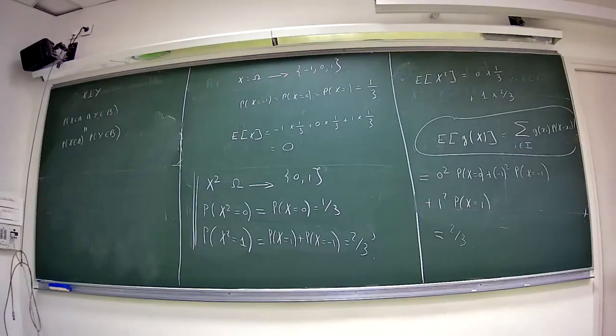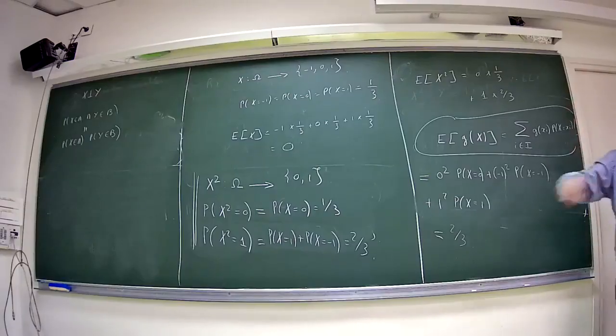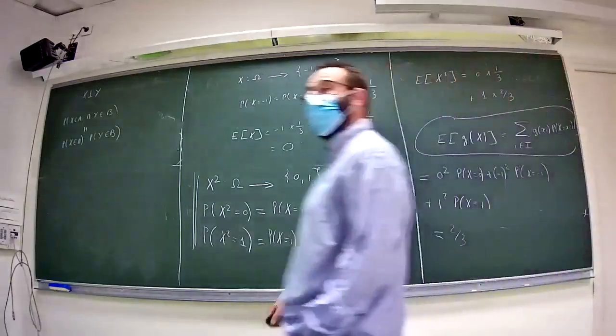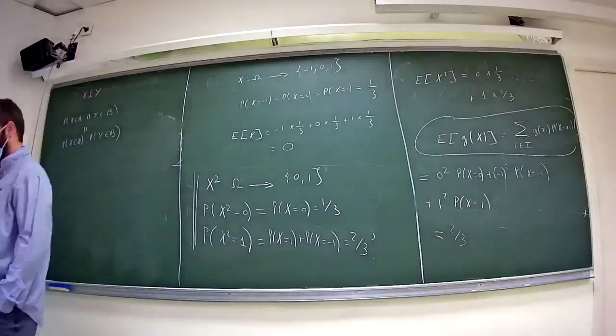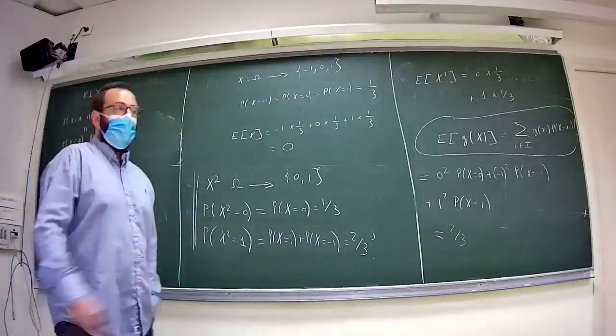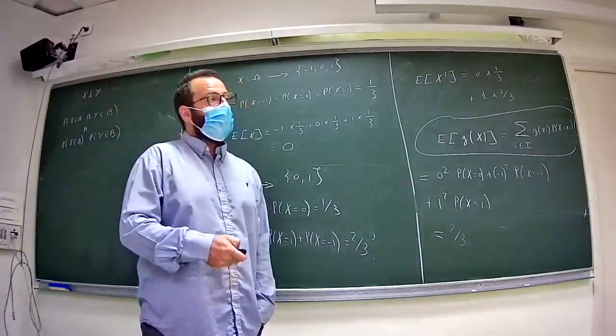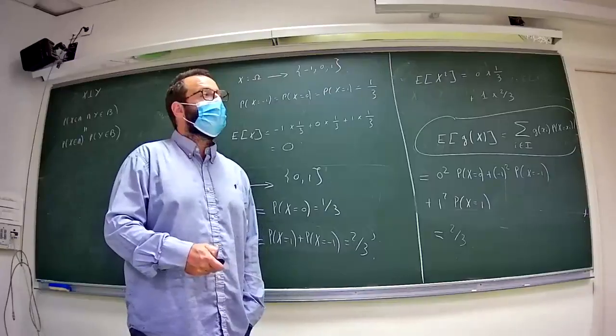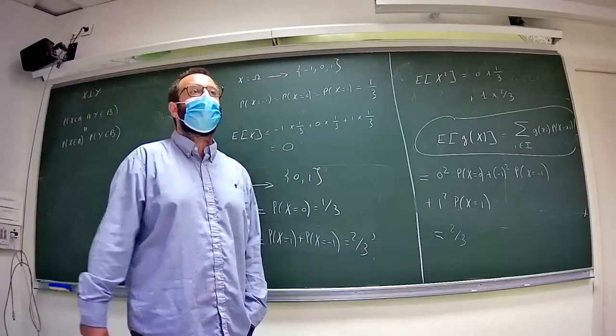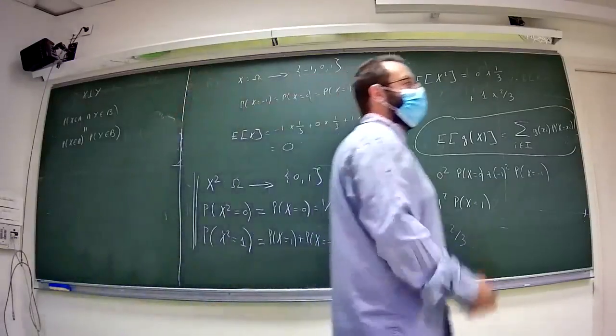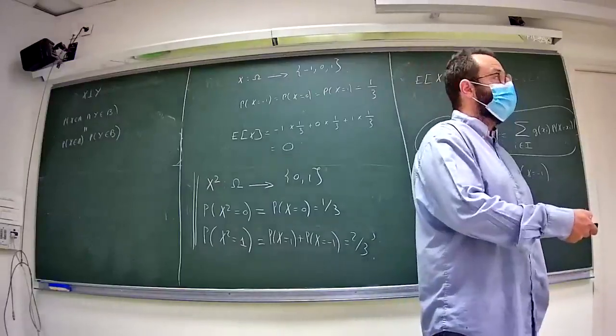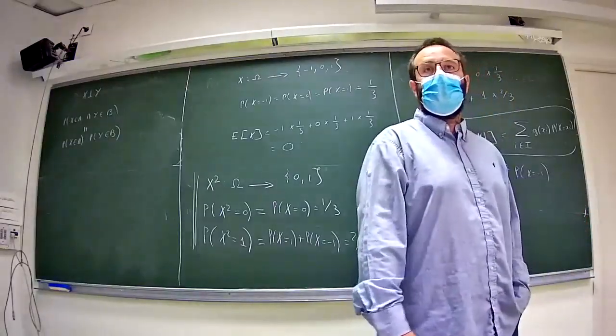So the proof is in fact not more complicated than in these cases. I have just to introduce some notations that are a little bit boring to introduce, but it's exactly what I have done here. We do the computation and see at the end that we obtain exactly the same thing. So to compute the expectation of x squared, you are going to use this formula from now on. To compute the expectation of x cubed, you are going to compute, if I use this formula. To compute the expectation of exponential of x, you are going to use this formula, and so on. Okay?